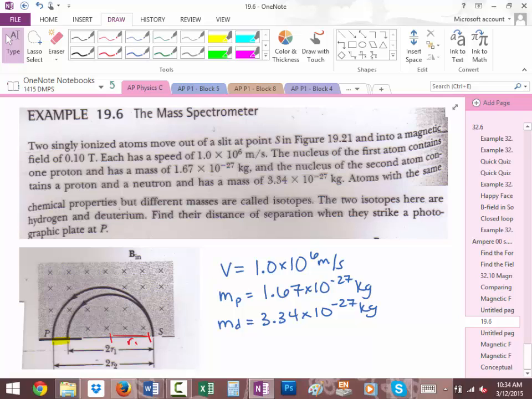Another place that they use these a lot, I just wanted to share this with you because it's kind of interesting. They use magnetic fields in particle accelerators a lot. So they use it in things like the Tevatron up at Fermilab and at the LHC. But there are only a couple of those. There are not a lot of those in the world. But they also use these for particle accelerators for cancer treatment.